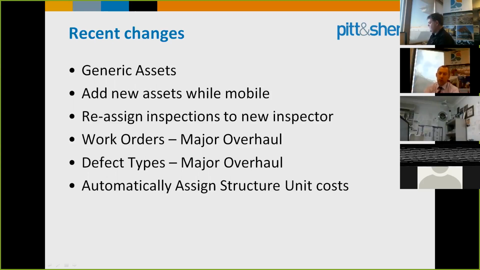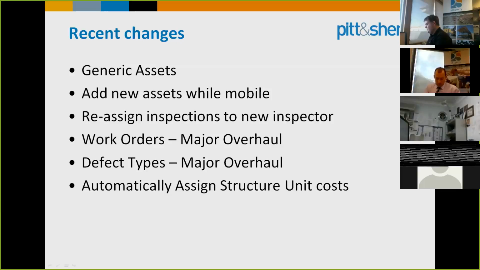And the other thing that's received a lot of attention has been the defect types, which is one of the tired older screens in the system, and that's been revitalised. And we've split out the concept of a defect type from a repair item, which is how you resolve that defect. So there's been a lot of logic and common sense applied to that area of the system. And I know our inspectors within pitt&sherry have certainly appreciated that improvement.